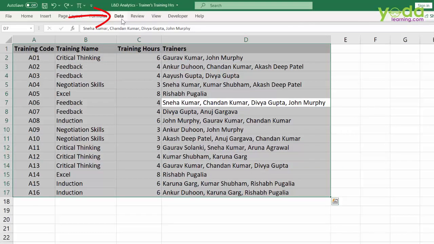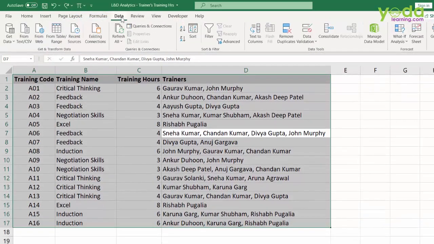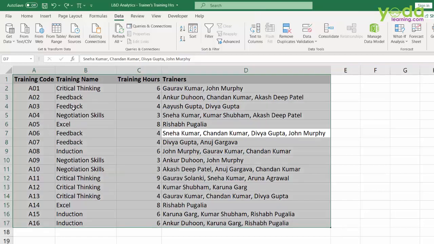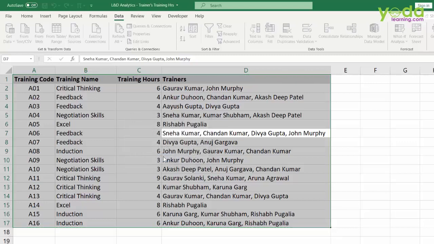To do so, I go back one step, choose the entire table. Then, since I'm using Office 365 version, I go to Data tab. And since I'm using Office 365, I'll be getting this option called Get and Transform Data. Now that's nothing but Power Query. So for those who are using 2010 and 13 and have downloaded and installed Power Query, you will get a separate tab of Power Query and the buttons are very similar to the ones which I'm going to use right now. So I choose the data. I click on this button which says, please get the data from the table that you've chosen. It says my table has header, to which I gladly agree, and I click on OK.